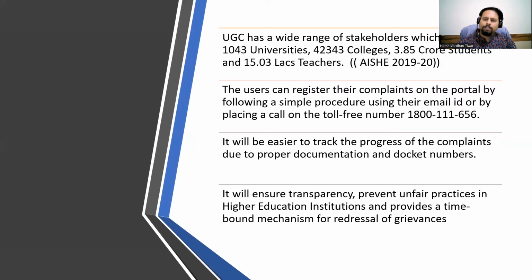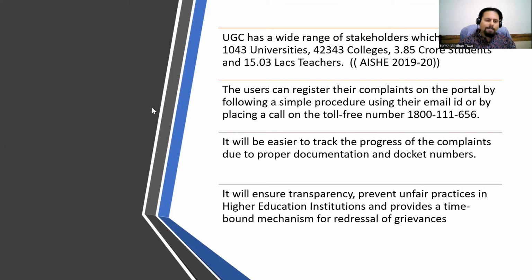And now let's look into something called the realistic numbers in the Indian higher education space. And these numbers on your screen right now: 1043 universities, the number of colleges, the students, and the number of teachers. This has increased over the years. The latest available is the All India Survey of Higher Education 2019-2020. So that's the number from then, but the numbers have increased considerably over the years.